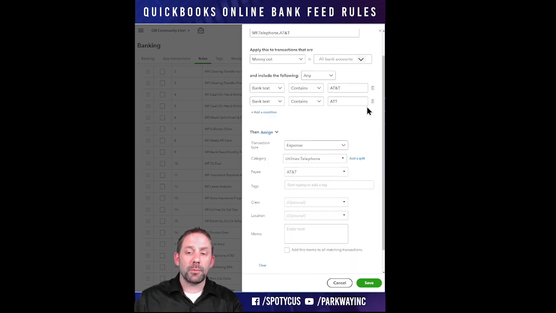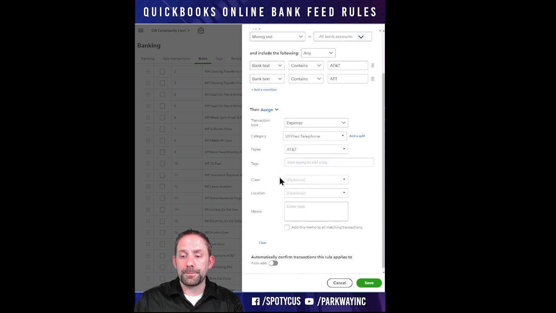Hit the trash can to remove a portion of it, of course. The next part is going to be a payee, and this is an important one. Every transaction should always have a payee name. If you don't have a payee, you're not going to be able to use the full functionality of the program for reporting to be able to filter, group by name, and so forth. So I strongly recommend everything should always have a name.